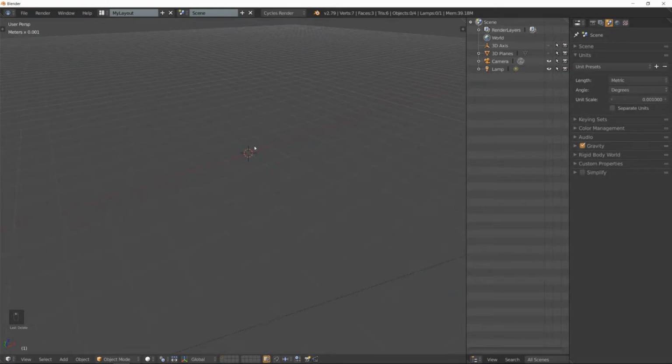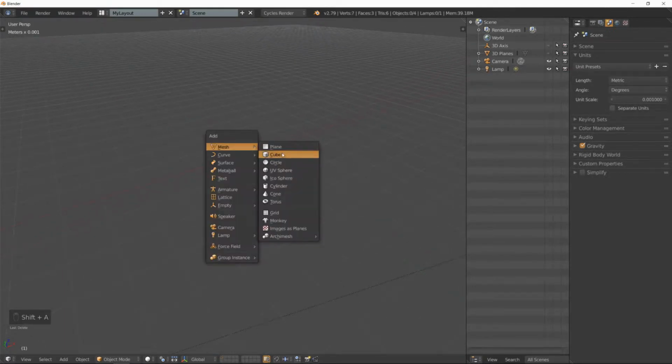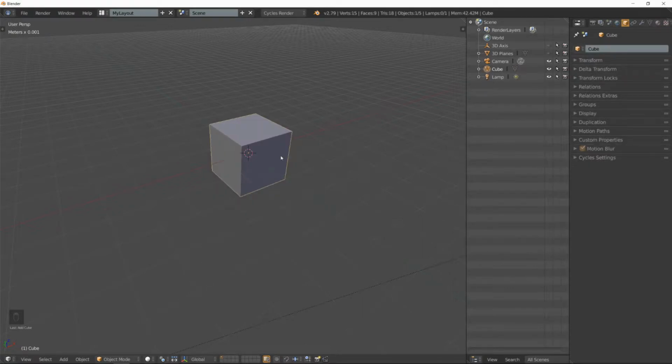All right, when you add an object in Blender, let's say we add a cube. If you press F6, you will have options to change the object you've just added. F6 allows you to change properties of the last operator you've used. If you use another one in the meantime, you won't be able to access this window.